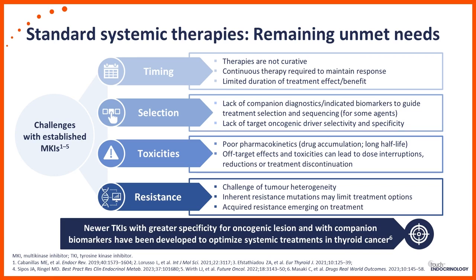Now, the primary target for the multi-kinase inhibitors is the VEGF receptor. And those are on the blood vessels that actually feed the cancer. So that's great. It can make the cancer shrink somewhat, and it can stabilize it and prevent it from growing. But what that also means, going on to the third item on this list, is it creates toxicity, because blood vessels are obviously in other tissues. And because of that, you can end up with a situation where, while you're controlling the cancer, you're also causing things like diarrhea or loss of muscle mass and weight loss. So it's really important that we understand that's one of the limitations of the multi-kinase inhibitors.